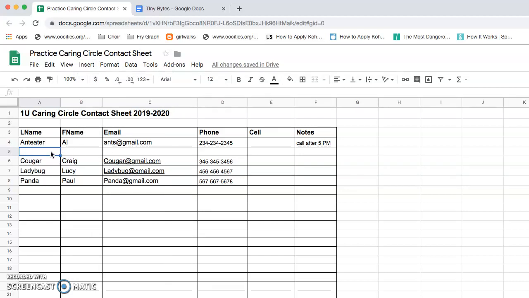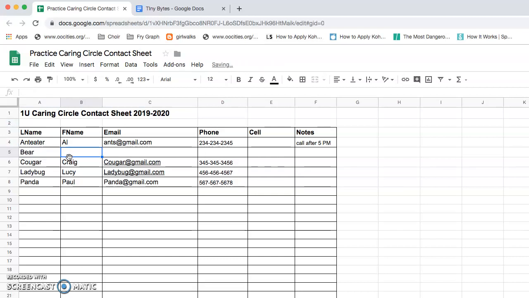So you activate the box that's going to be his last name. You can just start typing, or if you feel better, come up here to where the actual data gets inputted, and you put Bear, because that's his last name. You would come over to this next one, or you could hit Tab. Tab scrolls you across the things, but I just want to be here for his first name. So back for his first name, I'm going to say he's Bob because he's Bob the Bear. Then I'm going to hit over here.